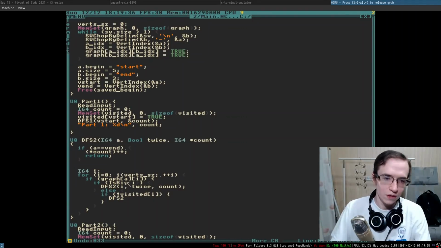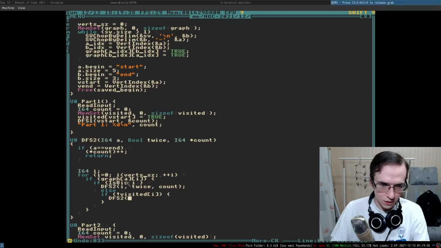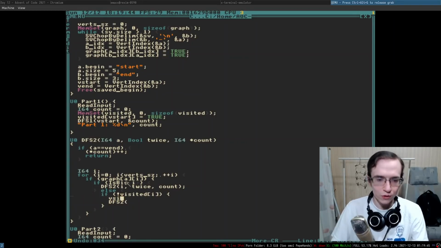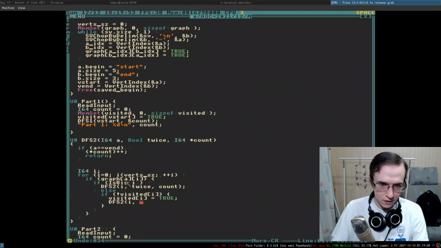Go ahead and visit that thing. We will need to say that we visited it. Since we know for a fact it's small, we are allowed to mark it as visited, right? DFS2 becomes I, twice is the same, and count is the same. Count is always going to be the same.